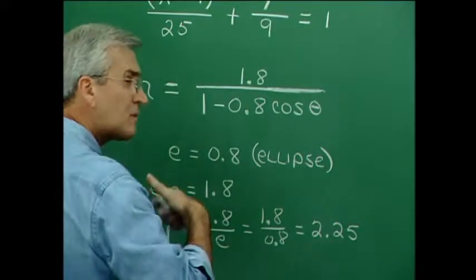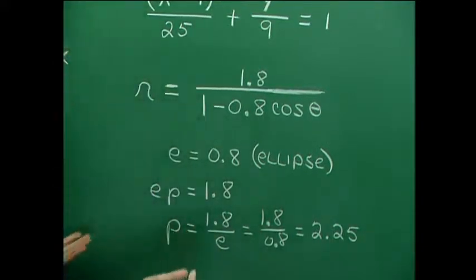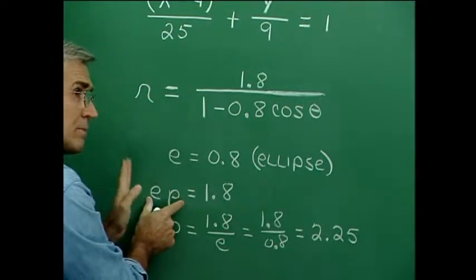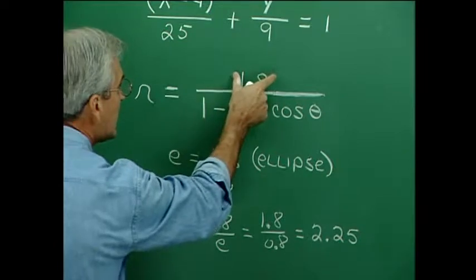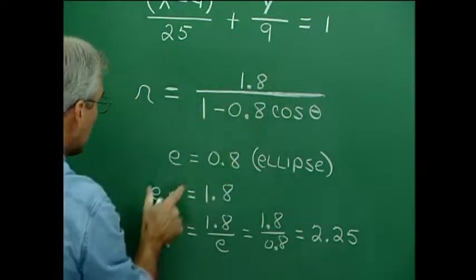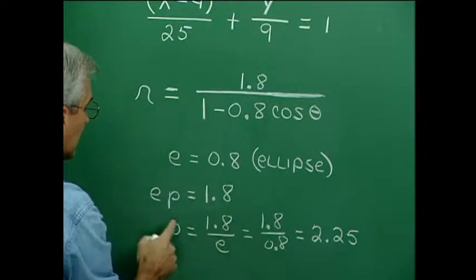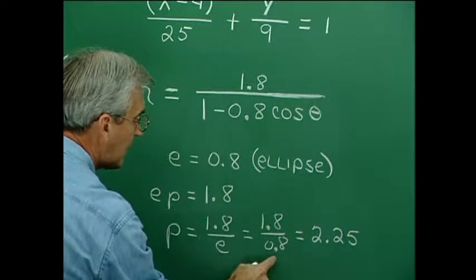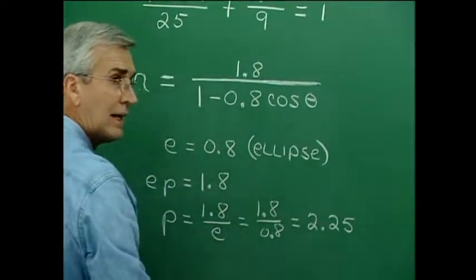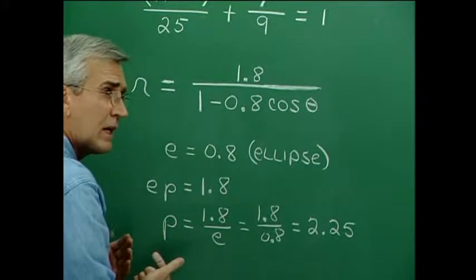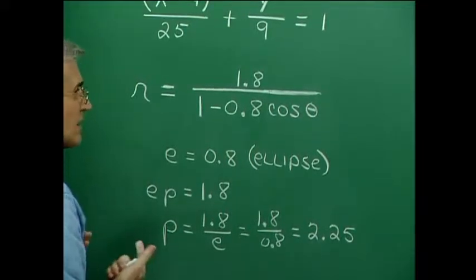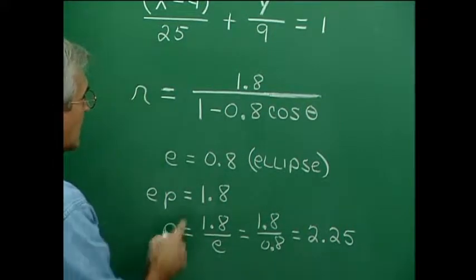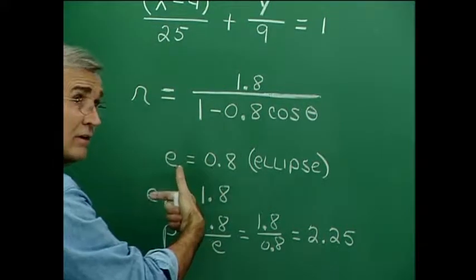All right. At this point, we can begin to make some calculations. The most obvious one is this, that EP, or if you want to write it as PE, that's okay, but the PE or the EP is the number that's in this numerator. So if EP is 1.8, then dividing on both sides by E, we find P is 1.8 over E, or 1.8 over 0.8, 2.25. Now P, remember, is just the distance from the focus to the directrix. So it doesn't help us an awful lot. It gives us a pretty good feeling about where it is. Since this is a minus sign, it's to the left of the pole.